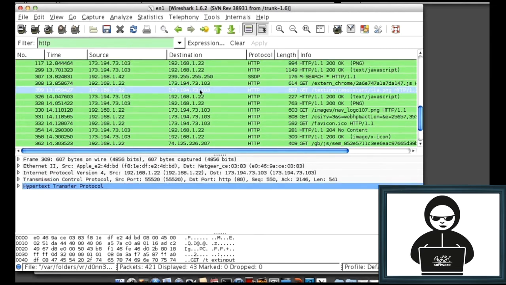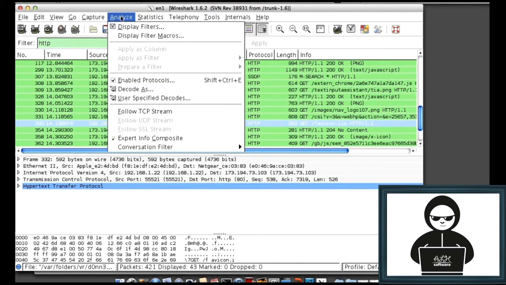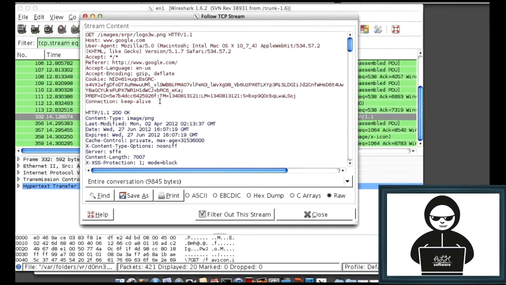I can select one here, where it says Get Text Input Assistant, and it's going to get an image that's a PNG image. This is a request to get the icon that's going to be displayed in the address bar in the web browser. It's favicon.ico.